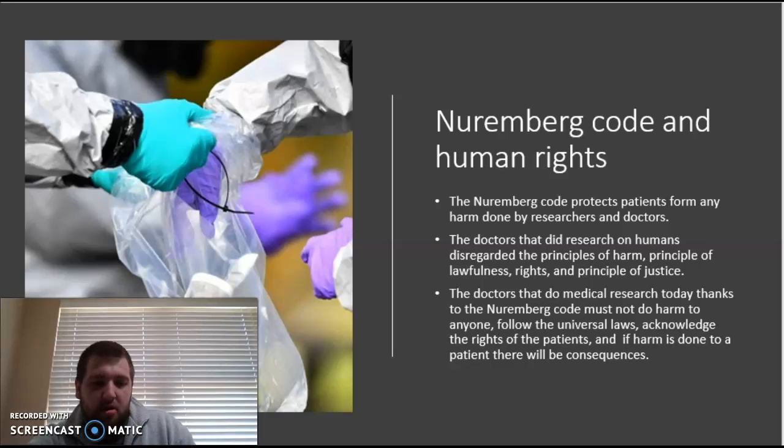The experiments also disregarded the principles of justice. They acknowledge a person's right to due process, fair compensation for harm done, and fair distribution of benefits. The prisoners did not receive any compensation for the experiments done upon them, or to their families if they died. The experiments also disregarded rights, the acknowledgement of a person's right to life, information, privacy, freedom of expression, and safety. The experiments compromised the patient's safety, rights to life, and information, as they did not know what experiments were done to them at the time.